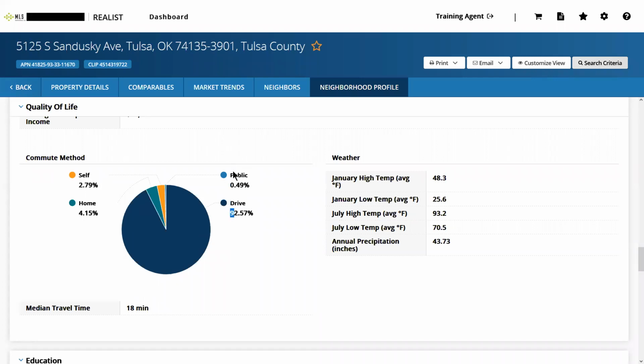And then, of course, since we live in America, the public transit is trash, so it's hard to get around. But we have the weather as well. This is going to be crucial for anybody that's moving in from out of state. I wish that I had seen this before I got here because this would have made my heart very happy. And this would have reminded me that I'm going to die in the middle of July.